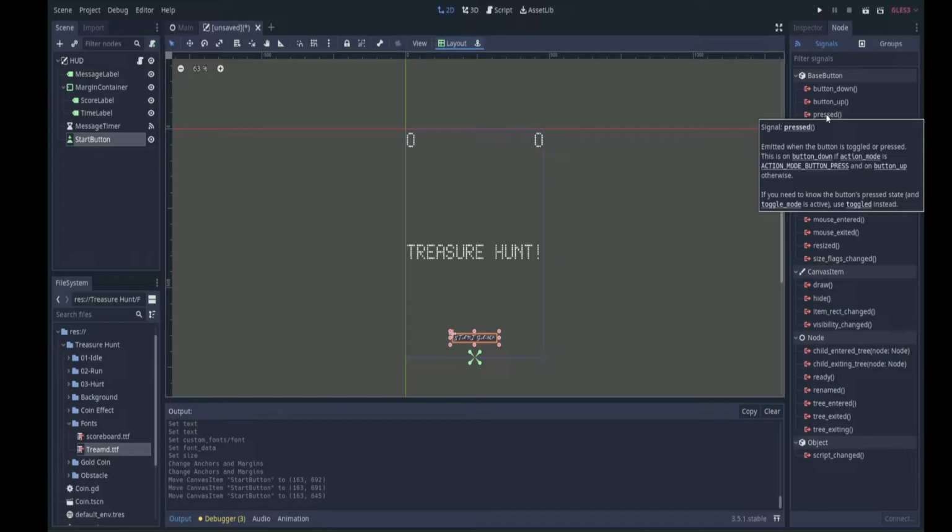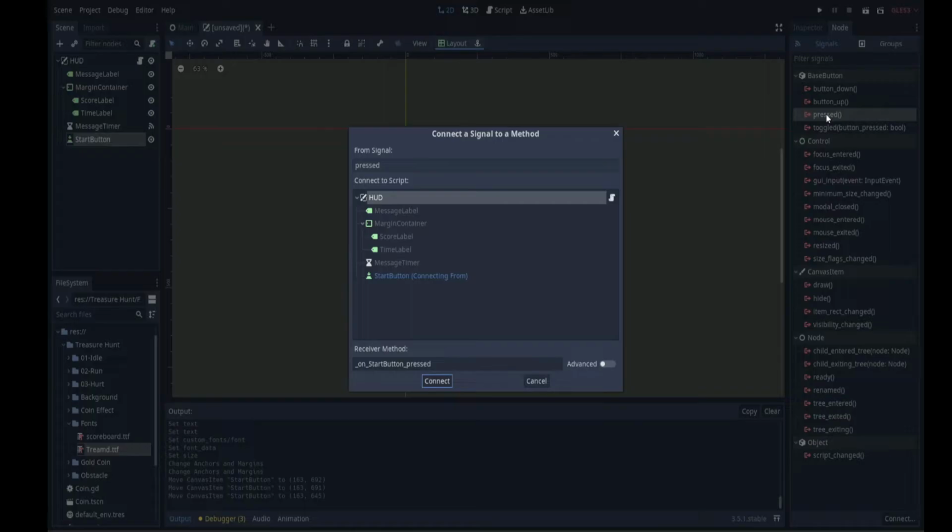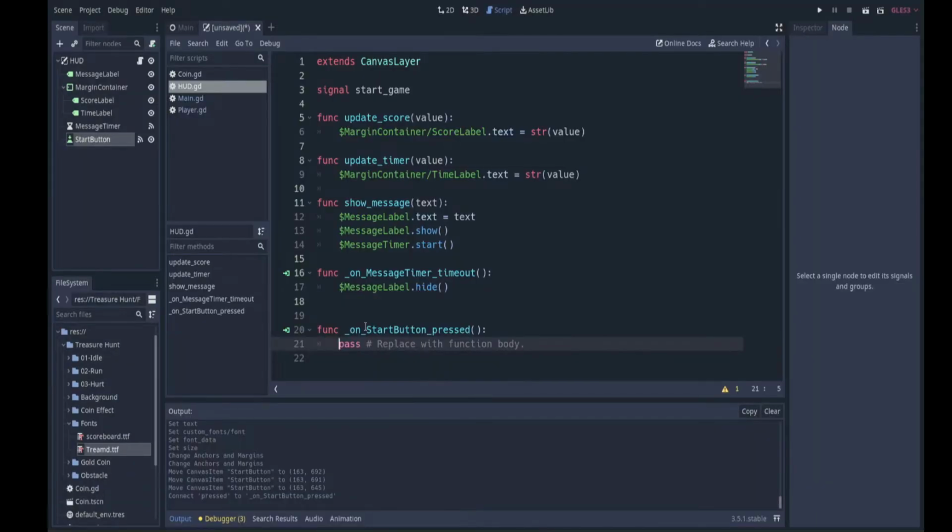So we want to emit a signal, right? So we can connect this right over here, and we can put our code in. This is what's going to happen when they press the start button. We're going to hide the start button, so we're going to say start button.hide.